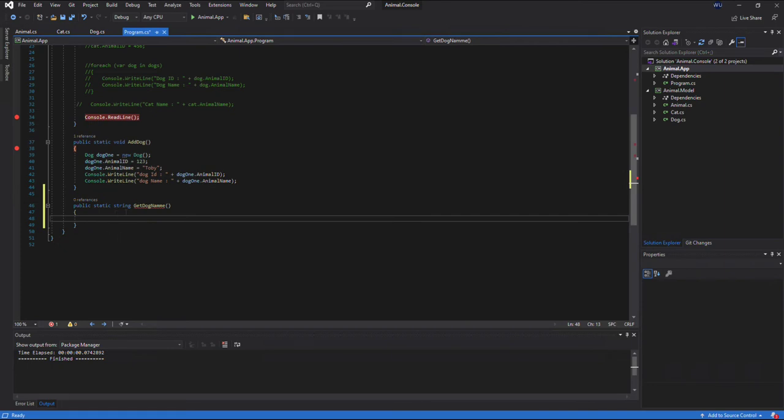Since we are getting a dog name, we also need to instantiate the dog. So let's have a dog, since our purpose is to have in-memory data, so we're creating our own data. So we're getting the dog name, right?